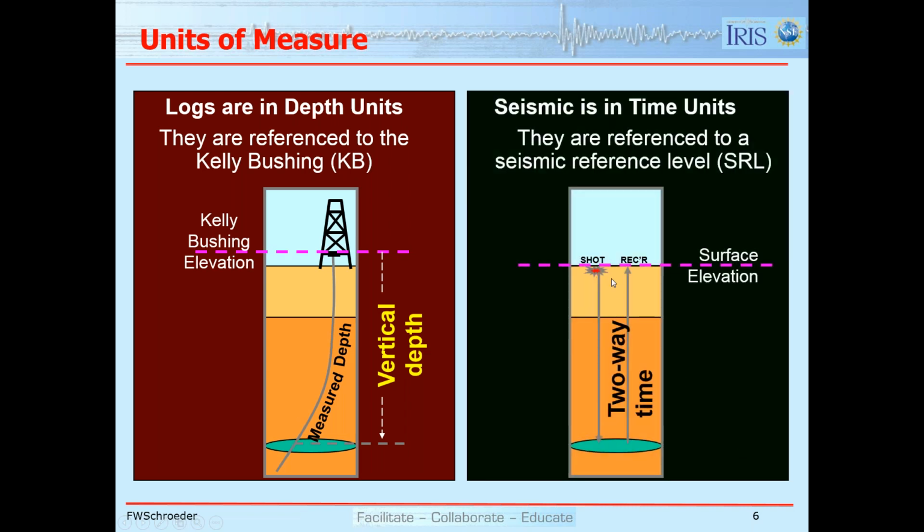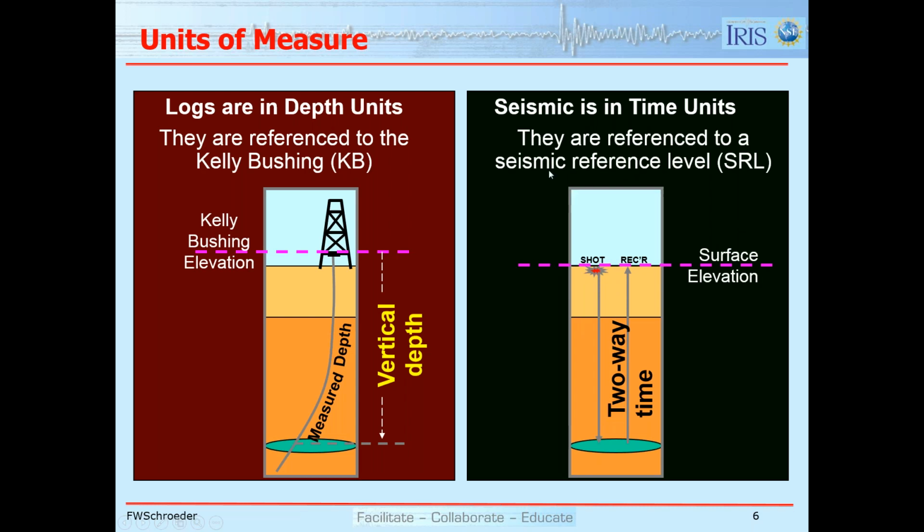With the seismic, we have a shot, the energy goes down, hits an interface, and comes back up to the receiver. One of the goals of seismic data processing is to try to represent that as if the energy went straight down and went straight back up. And the surface elevation, we will know.